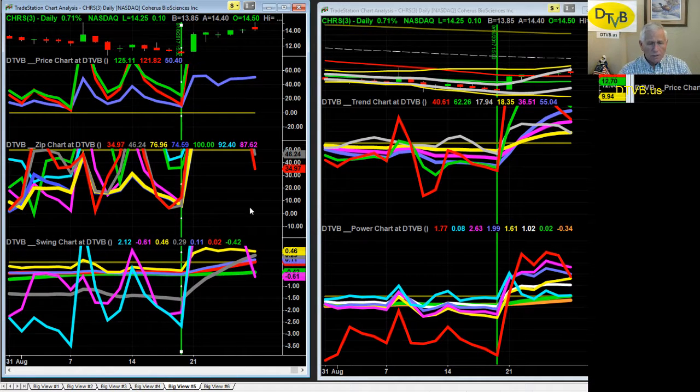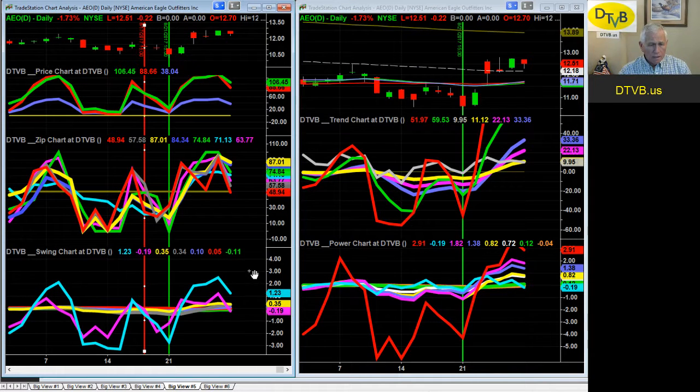The last one I'm going to show you is this one right here, and this is with trend red down, power red down, swing Zion down, swing pink up, and red is in a BOC higher pattern. And notice the next day it goes up, and then the second day it gaps up. In this case, on the red vertical line day, that's a 2-day red twin spike. Because on the green vertical line, green's at 0.